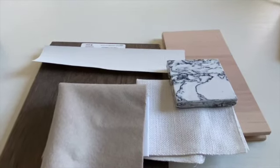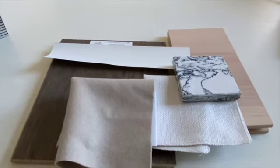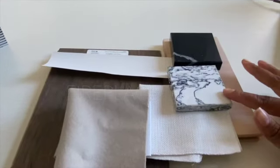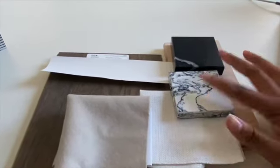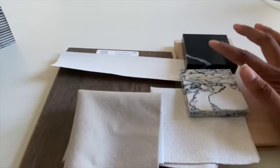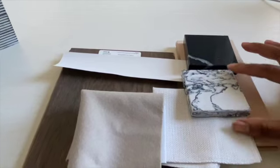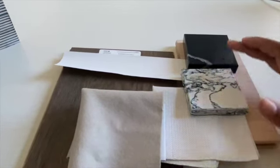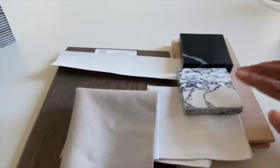Now, I've decided to add a fireplace in this room. I've decided to clad that in a quartz as well. Now, see how these two complement each other? It's got crazy veining with the black and white. We've got the subtle black with a little bit of subtle veining in here, and they play off of each other. So this dark actually grounds the space, and you have other things in the space that complement it as well.